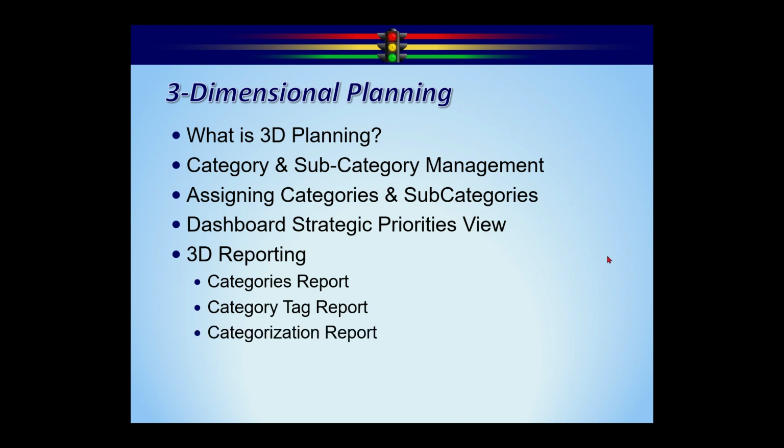And then the categorization report will show you how you have categorized a particular plan. Where that comes in handy is if you're working on a plan and you add a new service and you've already categorized it, then you can go back and say, oops, I have to recategorize that service. So it just shows you what's done and what's not done. So that's what we're going to talk about today.